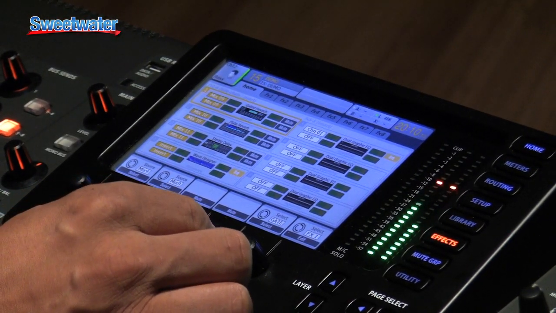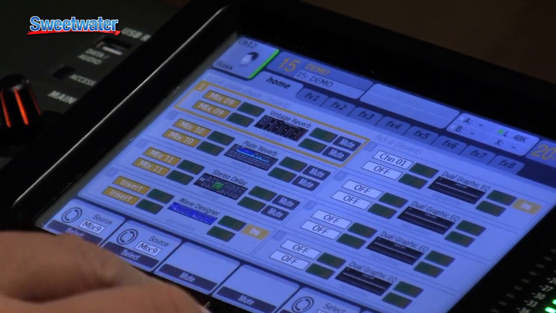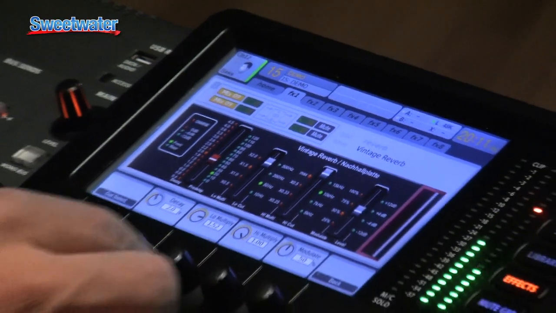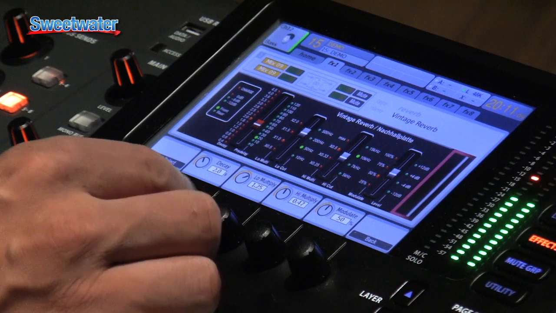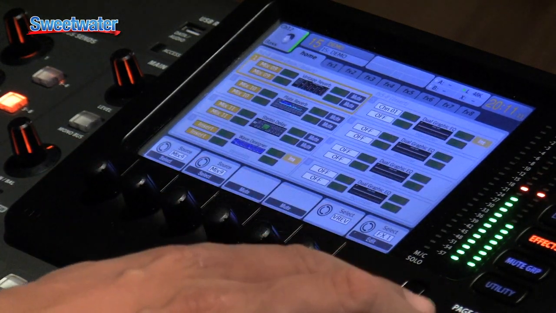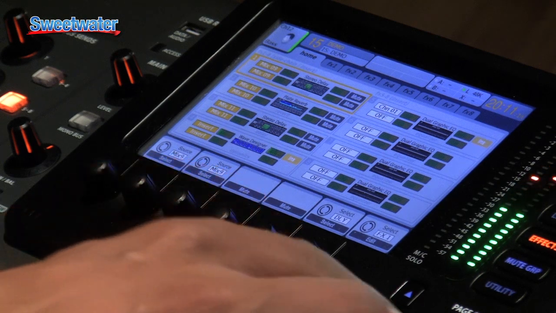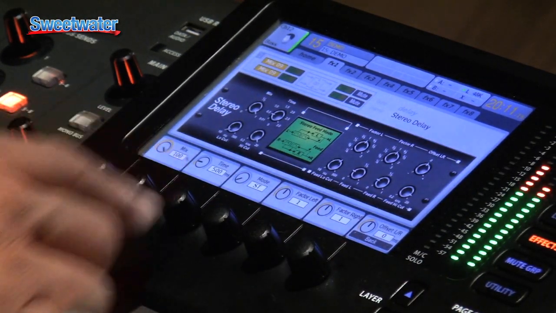And I can choose between a whole lot of different effects. So right now I've got like a little vintage reverb that I want to use. I hit the page button and I can go ahead and select this actual vintage verb and adjust anything I need to on that. Now if I had wanted to, and let's just say I wanted to go to a cool stereo delay, I choose that, I go to the next page, and I can adjust this.